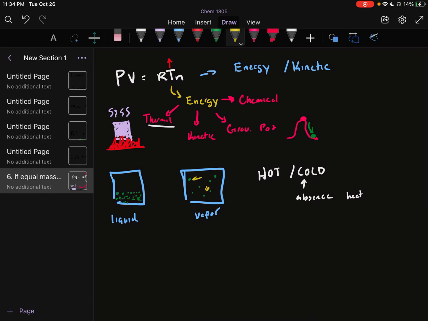Vapor obviously has more energy. It's going to be hotter than just regular liquid. So if you put your hand up to, I'm not an artist, right, but that's your hand. So you put a hand up to your vapor, and what you're going to be feeling is a lot of those water molecules slamming into your hand. And they're going to be slamming more frequently, and they are going to be slamming with more strength.